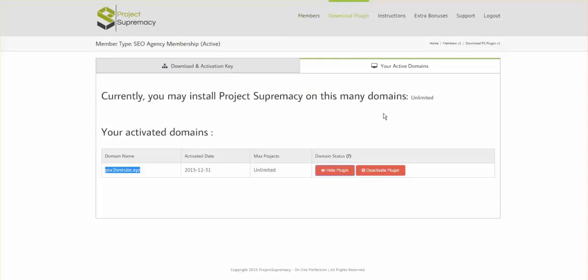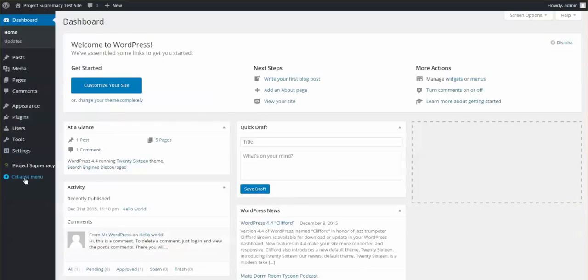Well, now all you have to do is click on the deactivate plugin. What this is going to do is delete all that work from the site and totally wipe all that out. So if your client's not paying you or your client revokes your access to your blog, that's okay. You still have the ability to take back all the work that you've done for that client. So it's a super powerful feature available to agency members.